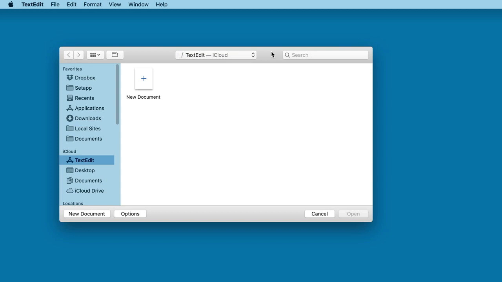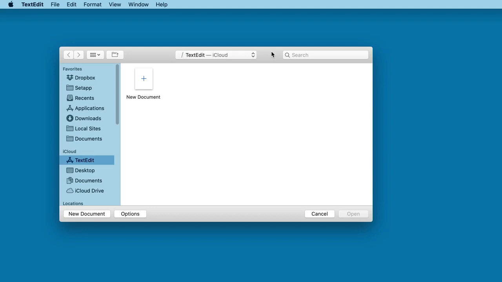The beauty of creating web pages with HTML and CSS is that you can do it with the tools you already have on your computer. You don't need to buy anything else or grab a server or download any special software. In this video, we are going to create our own index.html file using just TextEdit.